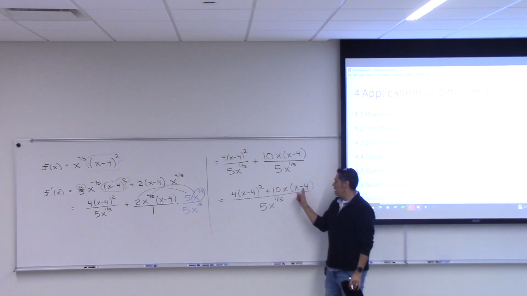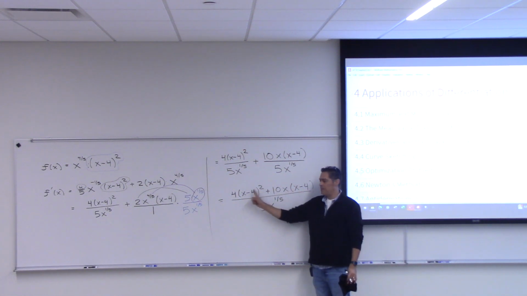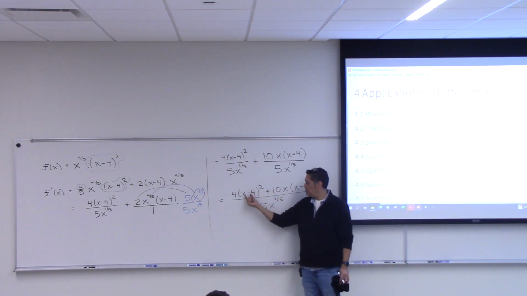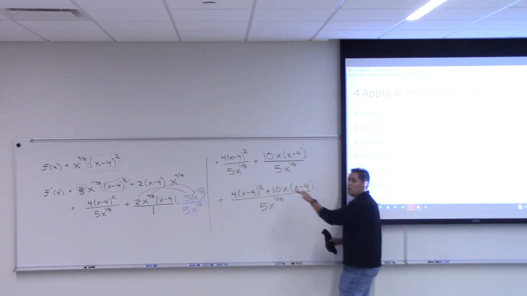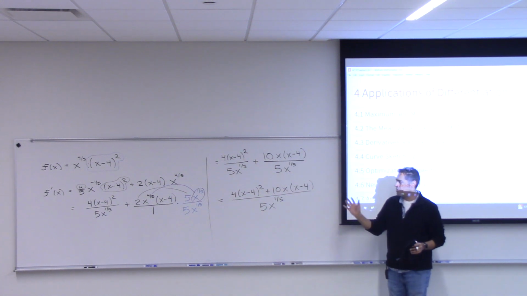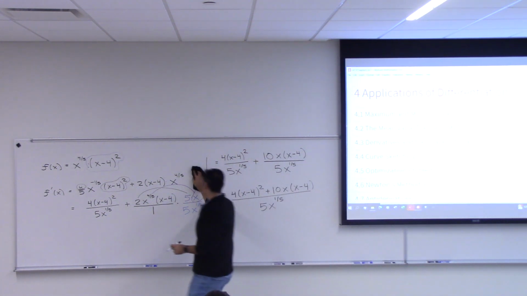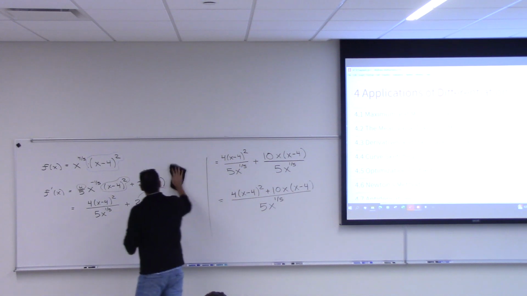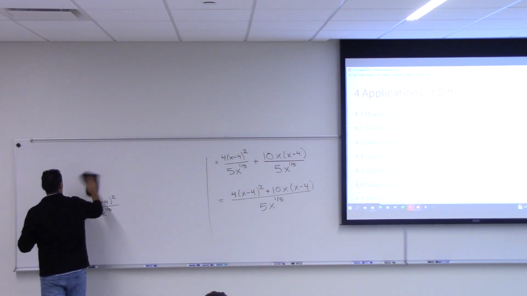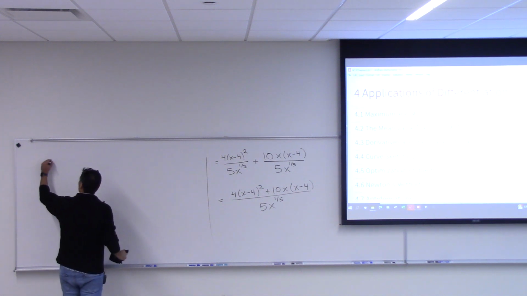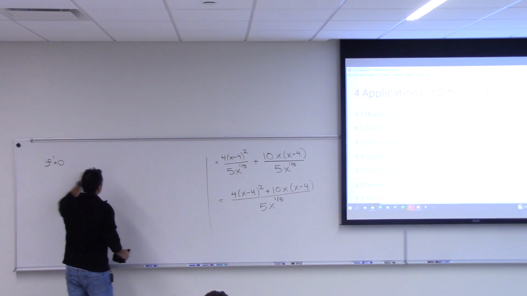So the question is, I'm going to have to set this equal to 0, and there's a lot of ways to do that. You could FOIL this out, expand this, and then multiply 4 through. You could do that and distribute a 10x through. You can do all that. Or you can see there's something else you can do which is a little cleaner and faster. So let me get to what we're doing right now. We're going to figure out when this derivative is 0 and when it doesn't exist. So when is the derivative 0?